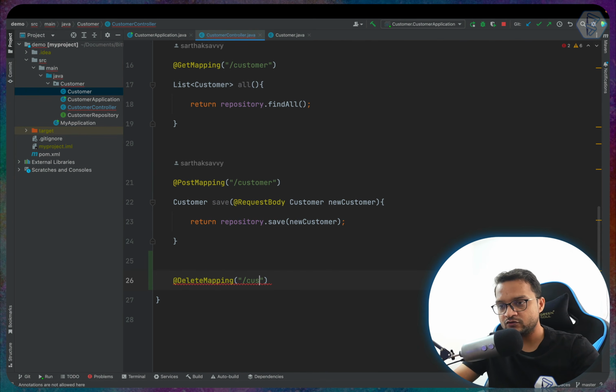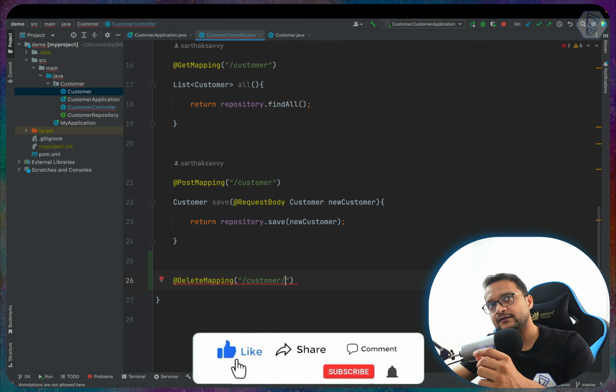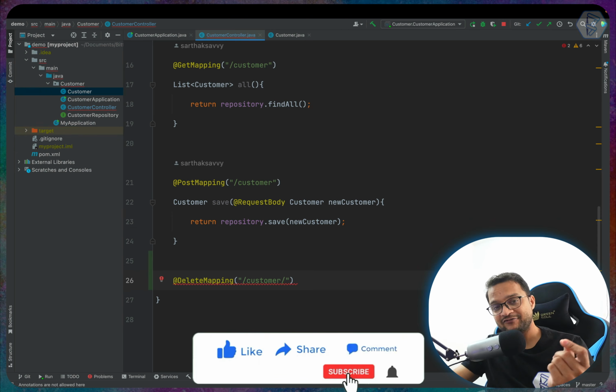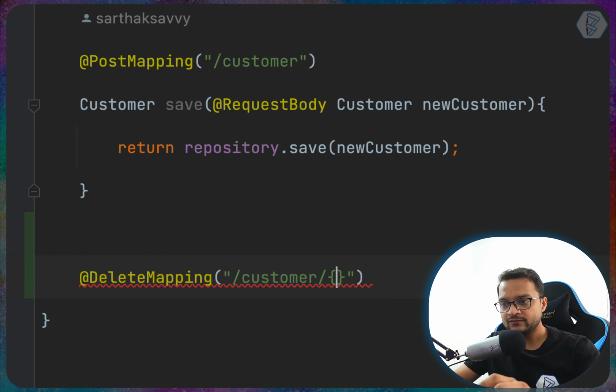So I just want to delete a customer, but how will we identify which customer I want to delete? We have a unique identifier called ID. So instead of just saying customer, we say customer/ the ID of the customer.